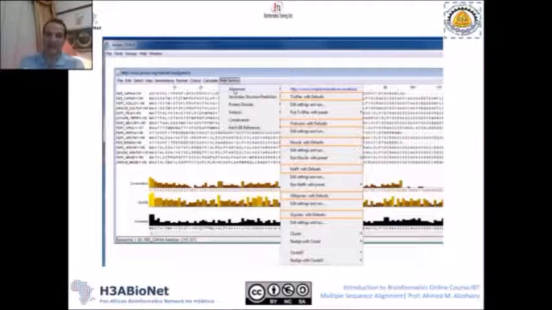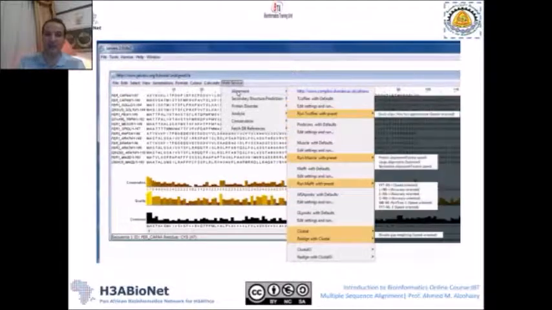So you can use these programs with the default settings, so it will be the same as the website. Also, this program allows you to run T-Coffee with preset settings, so it will be much quicker. So this is a preset setting.